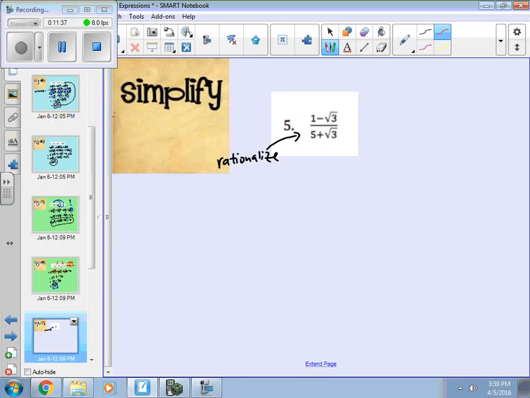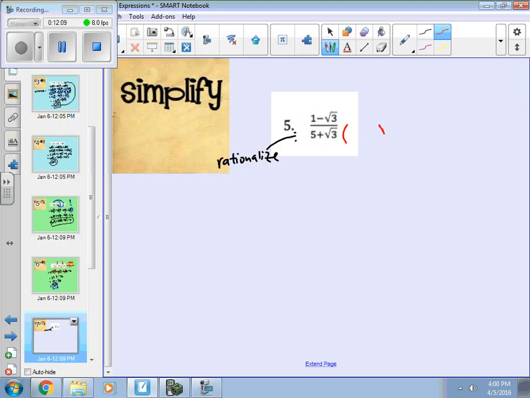Now, some people might think, well, Mr. Johnson, if we just multiply by square root of 3 here, like we did before, you could rationalize the denominator. Well, it looks like that should work, but the problem is you've got to multiply that square root of 3 to both things. And so even though this square root of 3 times square root of 3 would equal square root of 9, which is 3, now you're just stuck with a square root over here. So just multiplying by square root of 3 doesn't rationalize it. We're going to multiply by the conjugate.